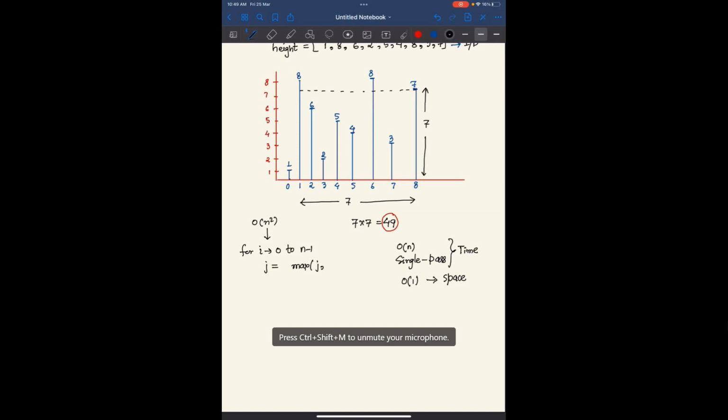Then min of H of I and H of K, into the distance. We have to also multiply the distance. Why are you making the whole program in one line? You can break it up, right? It will be easy if you do any wrong thing. If you break it up, then it will be easy to rectify the wrong thing.